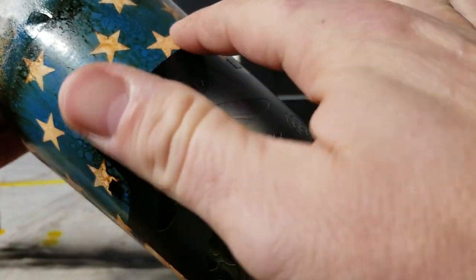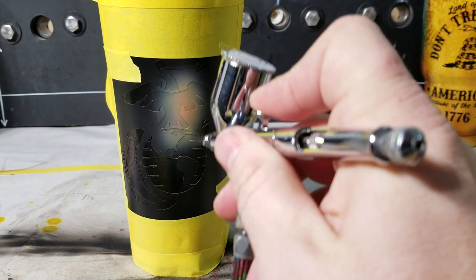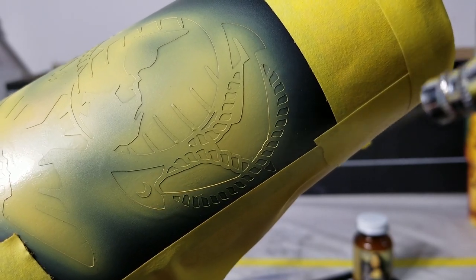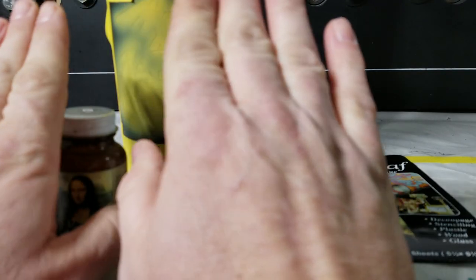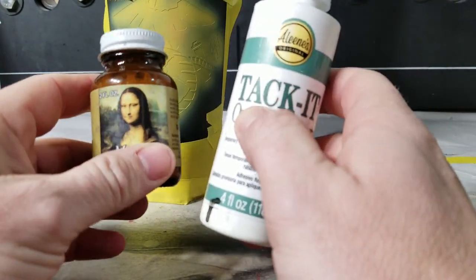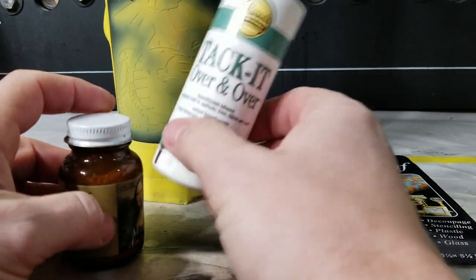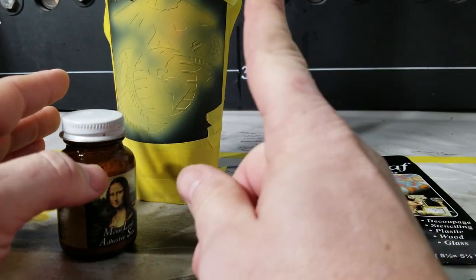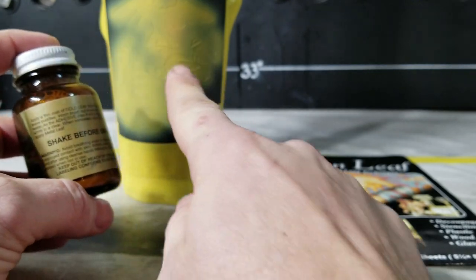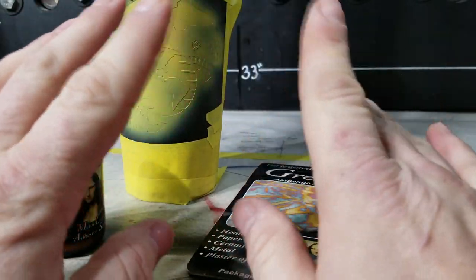Before I paint this I gotta mask up the outside so that when you're spraying you don't get overspray. All masked up and ready to spray. Now that we have our design dry - it only took about 10 minutes - it's time to put on our gold leaf sizing. First you gotta put down some kind of glue, and this is the Mona Lisa brand. They suggest using this Mona Lisa gold sizing - you might be able to use Tack-It, I'm not sure. We're going to sponge it on for good even coverage, then wait 30 minutes and remove our stencil.